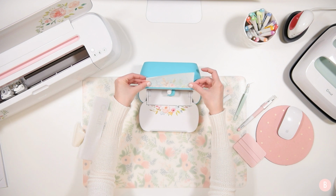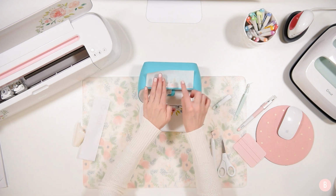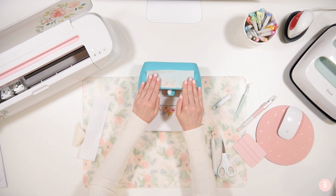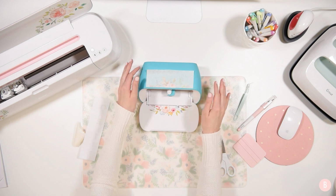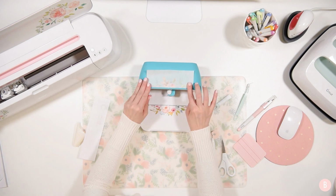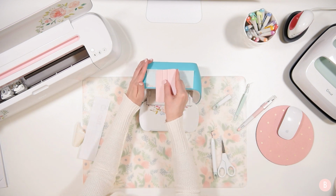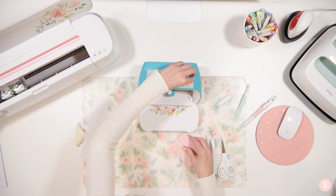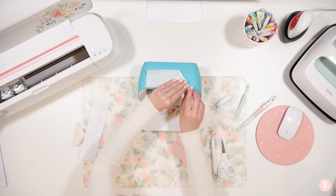Okay, so now I'm just going to center this one up here. And I'm going to lay down, start in the middle and just push out. I'm going to try not scraping this one down just to see if, whoops. Well, maybe I will. I was going to see if that would help not leave any residue on the tape, but okay. And now I'm going to peel.